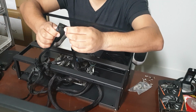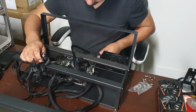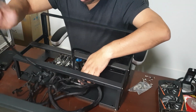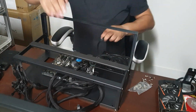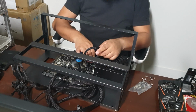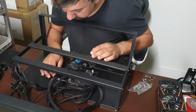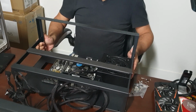Here we go. So it actually says on the board CPU 1 and 2. So this motherboard only needs one 4-pin connector. Some motherboards might require 2, so you can use the same cable. But that one there is definitely for a CPU, so we'll plug that one in. Just like that. Everything else is in. Okay, so that is the power supply.